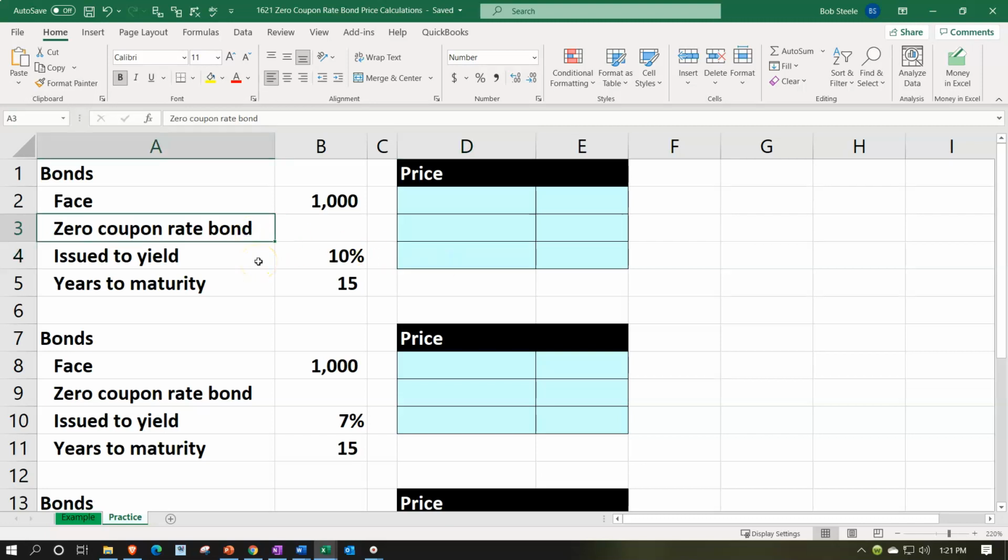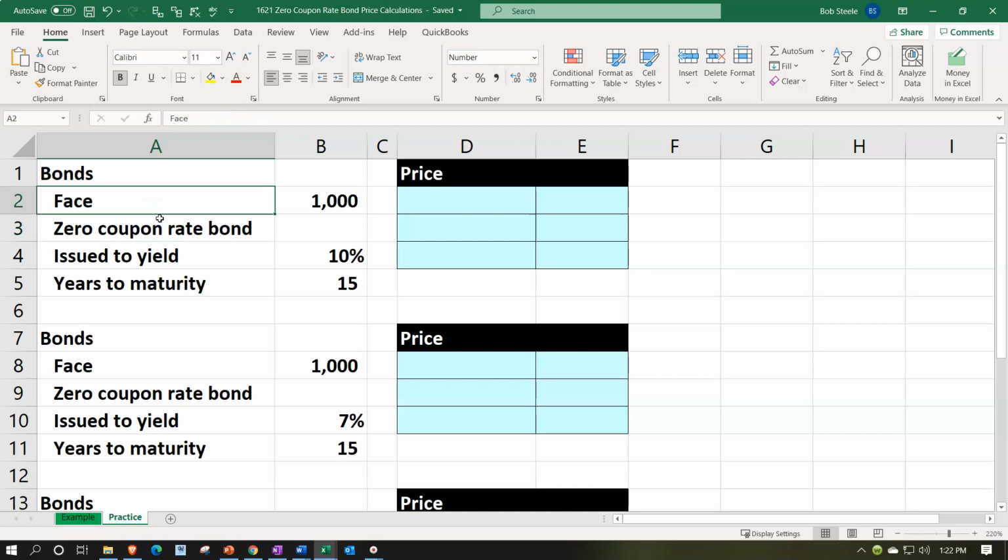Note that in normal bond calculation prices, we had a whole section on that in a prior section, so you might want to go back there if you want to look at the normal bond calculation prices a little bit more slowly and with multiple different methods and scenarios. We're focusing here on the new item, which is the zero coupon rate bond. Also, if you are practicing present value calculations, book problems often use bonds to do so, so you might want to go to our section on present value calculations, where we do them with not just Excel formulas, but also tables and formulas and so on.